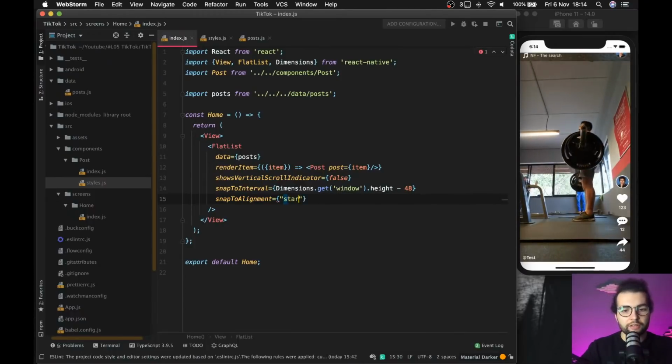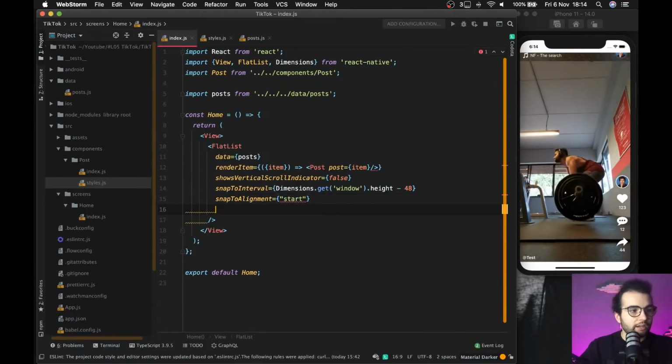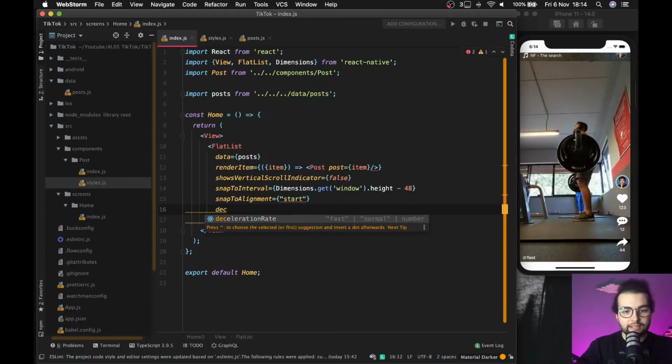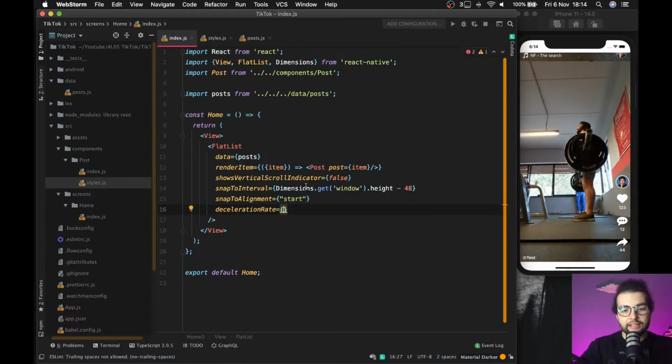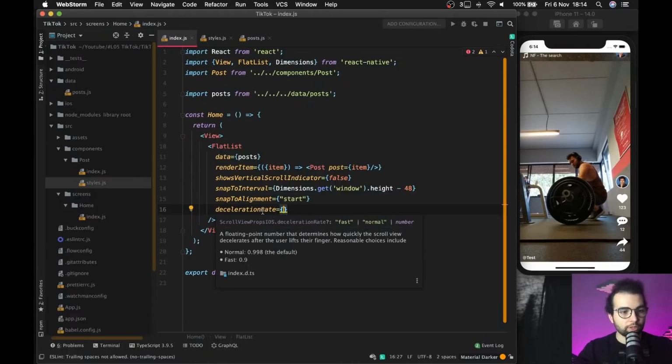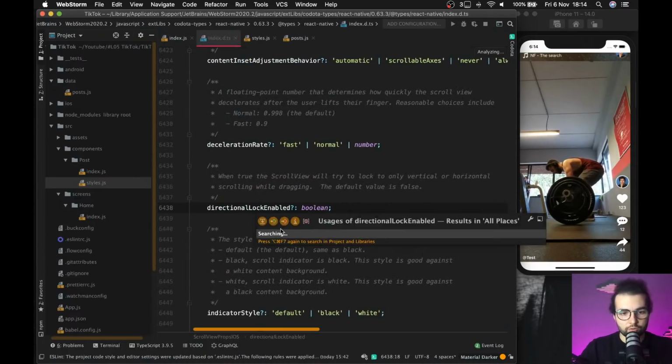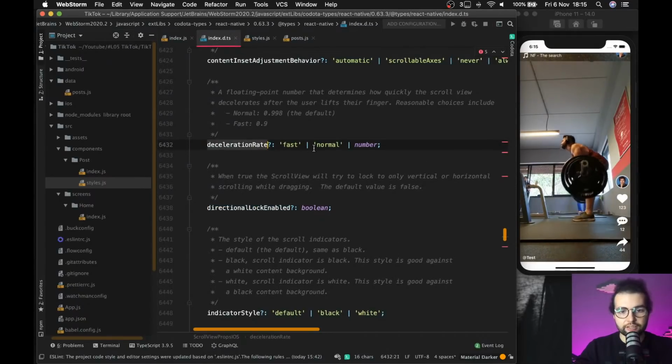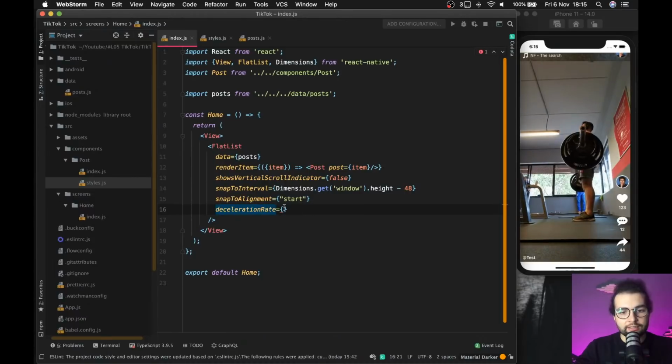So let's go with a start. The next one is deceleration rate, and deceleration rate has 2 values. You can send 2 values there, either fast or normal. And we want a fast deceleration.